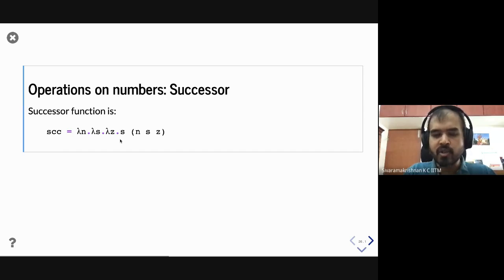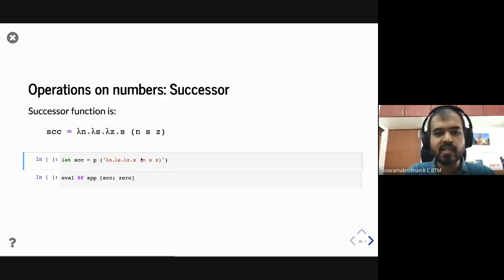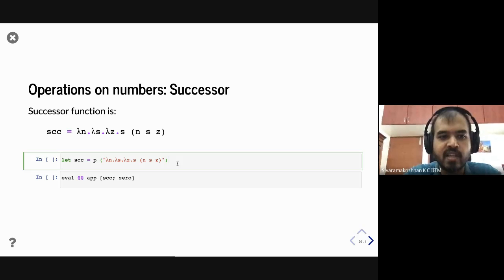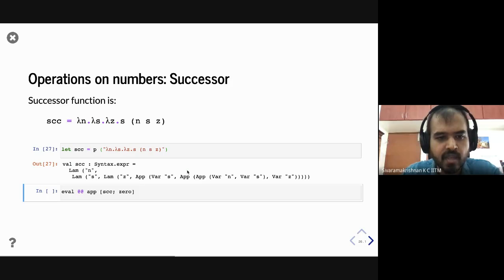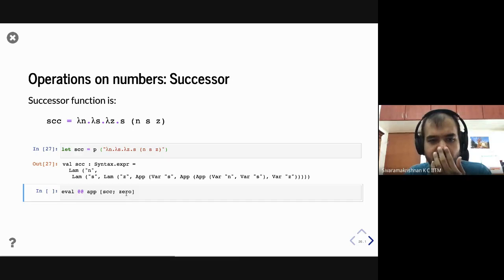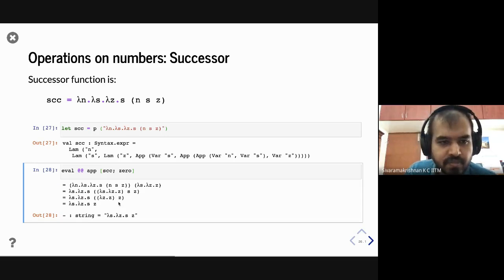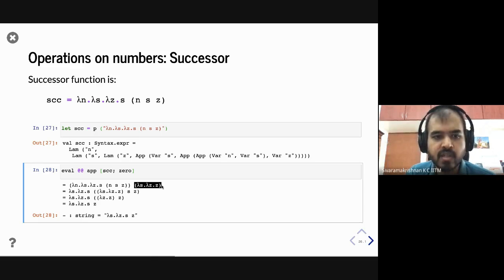Again, I'm sort of explaining it. It is better to actually see it in practice, right? So we can compute with these encodings that we've defined here. So here is the encoding of successor, just like it is described here, right? And the successor of 0 is 1, right? So let's see how it works out, right? This is 0. S of z is 0, right?